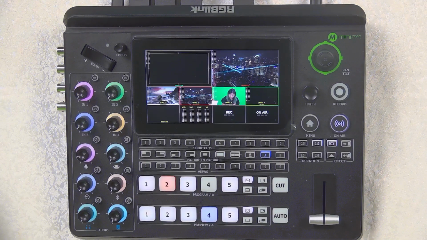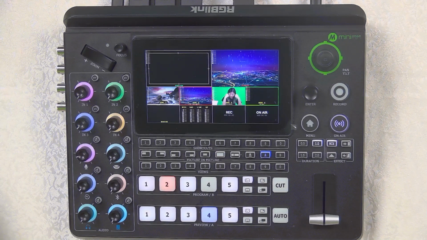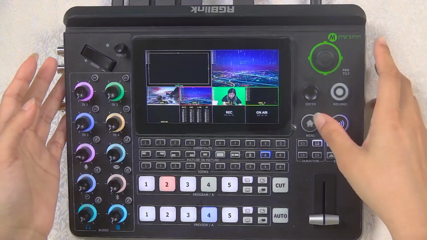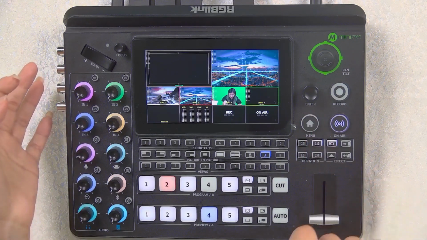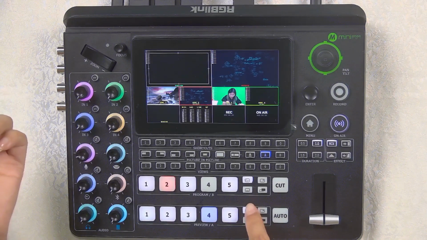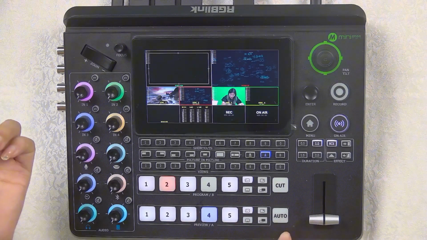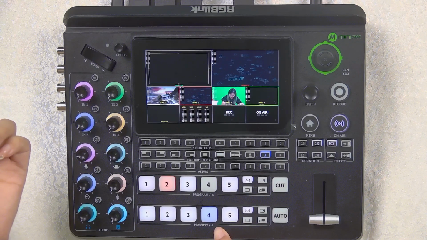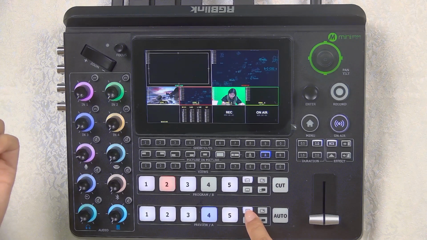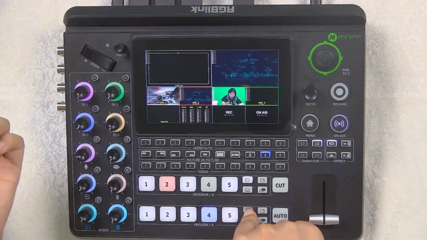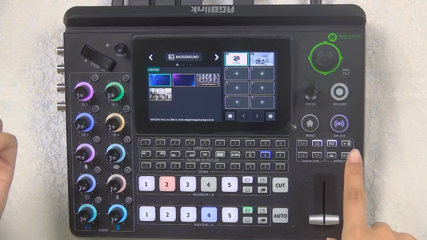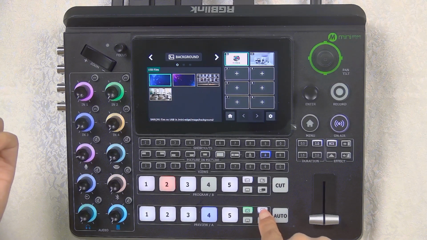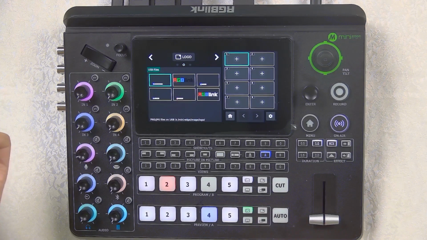There are two ways to access the materials interface. The first is to access it through the menu, as I just did. And the second shortcut is to long press shortcut buttons in the preview area. For example, long press background to quickly access the background interface. And the logo and the overlay are handled in the same way.